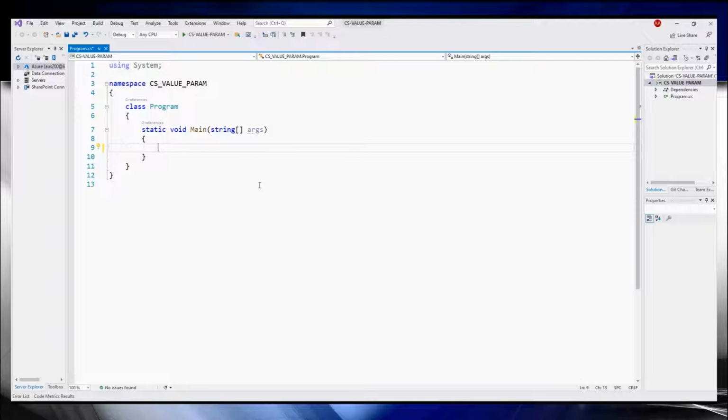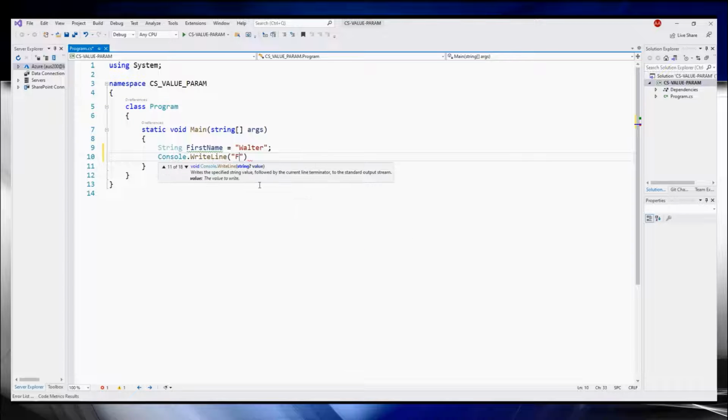Now let's create a variable of a string type. string firstName is equal to Walter, Console.WriteLine firstName.